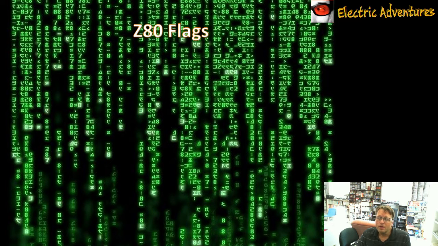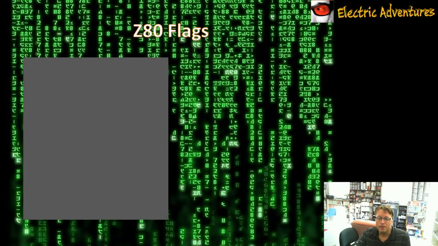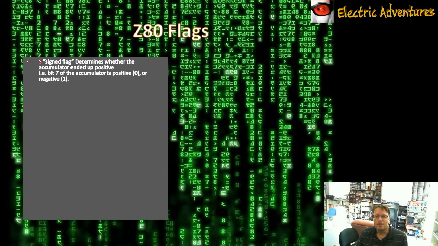So next we need to look at Z80 flags. The very first flag is called the sign flag, and it determines whether the accumulator, remember from the last episode, the accumulator is one of our registers or internal memory locations inside the Z80 processor, and it's the main register that does all the maths inside the computer.